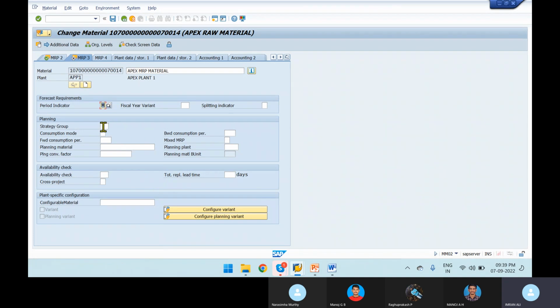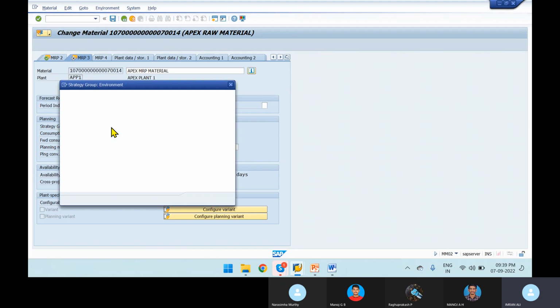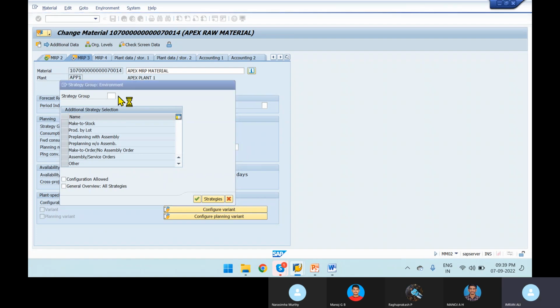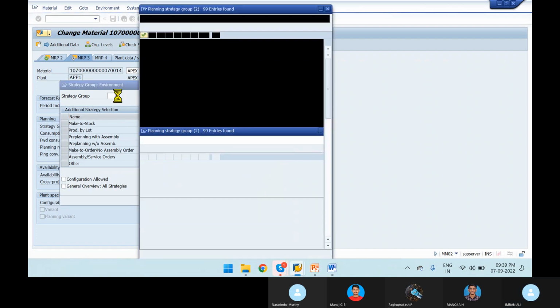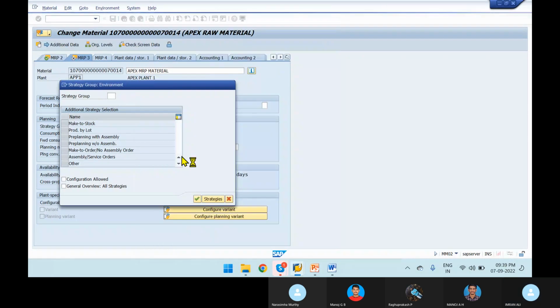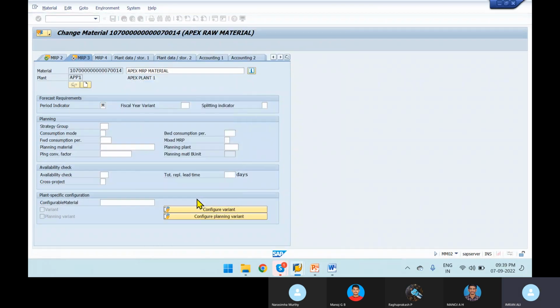Next here we have strategic group. So these are all the data will be given by the PP consultant. Here strategic group, it is asking strategic group should be 10 standard. So find out here. So 10 make to stock production. Okay. Enter.